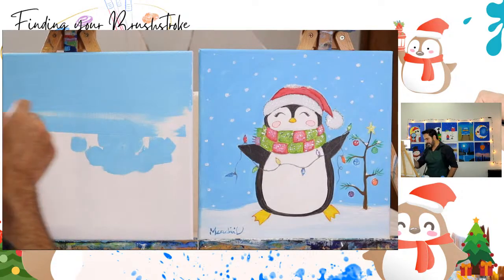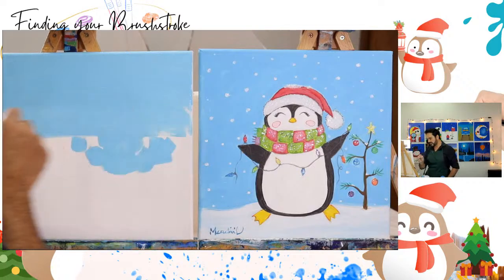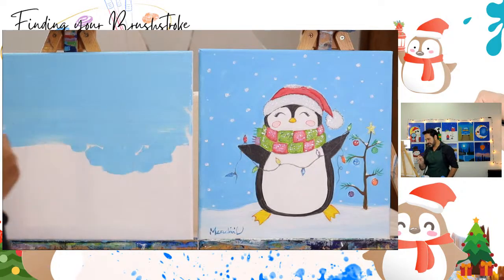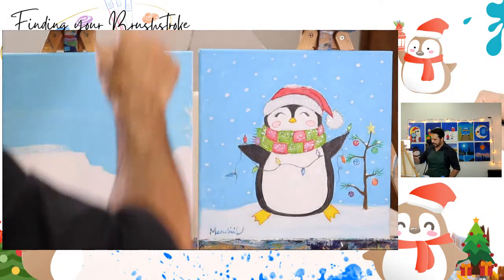But if you want a nice, clean, smooth background, just take your brush and do these really long brush strokes that go all the way across from one side of your canvas to the other. You can also do these vertically. You can go up and down all the way.